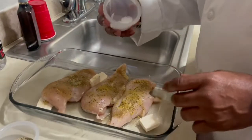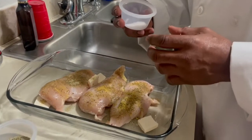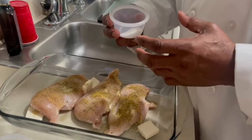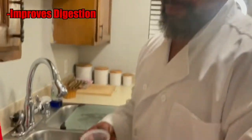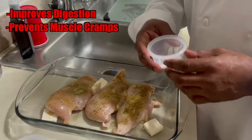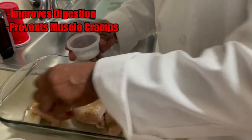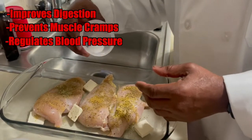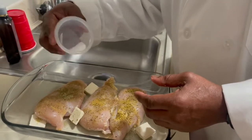All right, and we're gonna add a little bit of sea salt. Sea salt is actually better for you than regular salt. It actually improves digestion, it prevents muscle cramps, and it actually regulates your blood pressure. There are some good benefits to using sea salt. Just something that I recently learned.